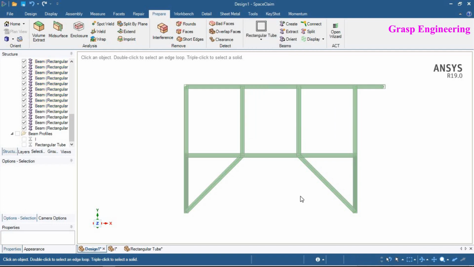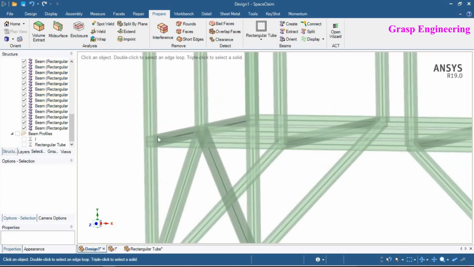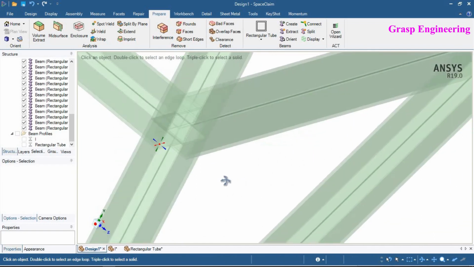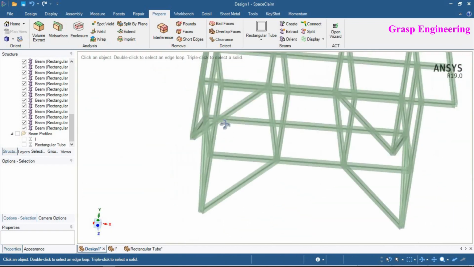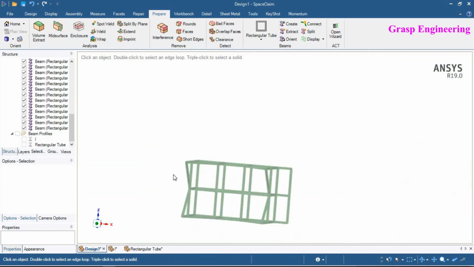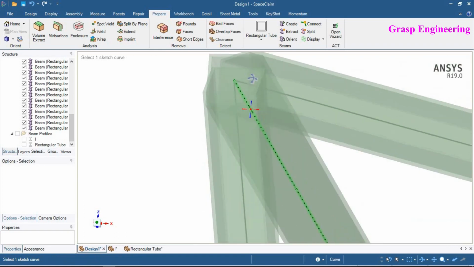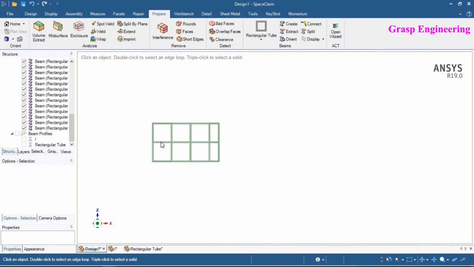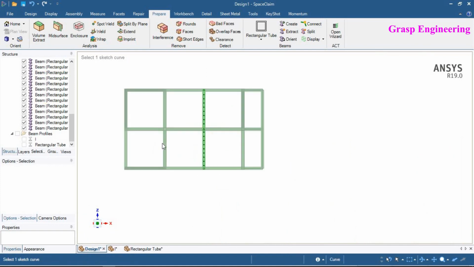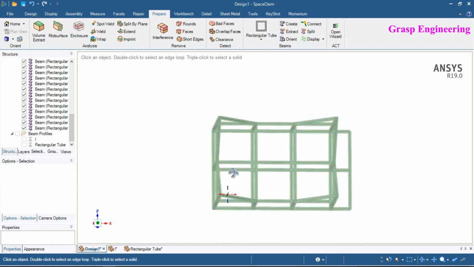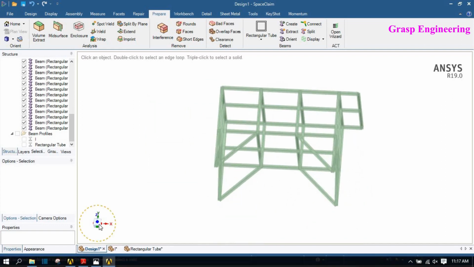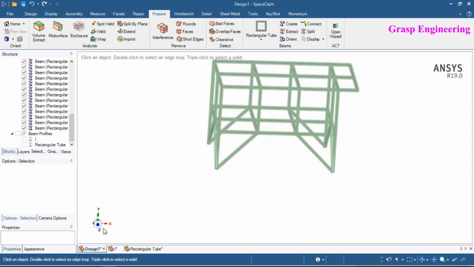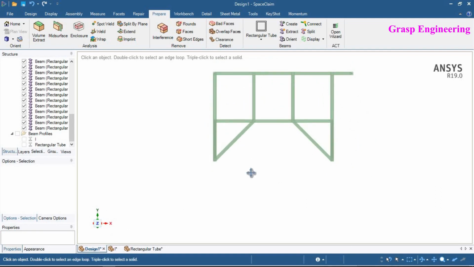Okay, now if you zoom in, you will find that these are the hollow sections you can see here. Okay, now let's click on the Z further. Now what we can do, we can select all these members. If you want, you can just put according to your preference.